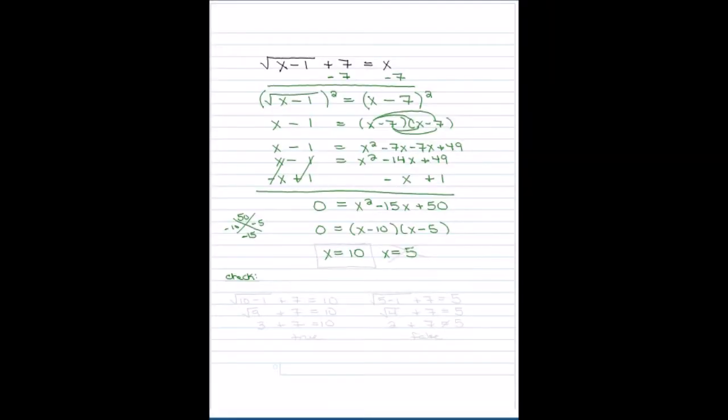After you've solved the equation, step 4 is to check your answer. You want to check the answer that you found in the original equation to see if it works. You want to make sure you do this step because it may not always work. If it does work, then that is your solution. If it doesn't work, then you say no solution. Okay, the final thing that we want to do here is check our answers. We got x equals 10 and x is equal to 5.